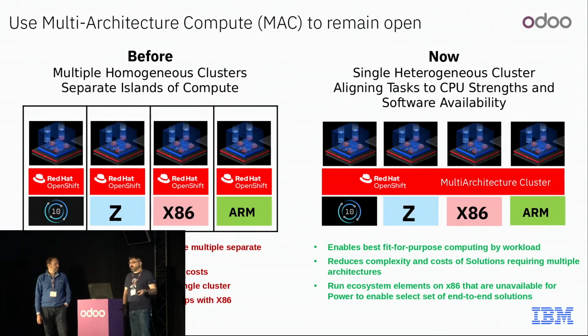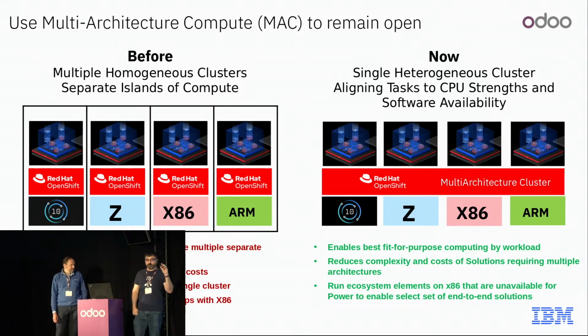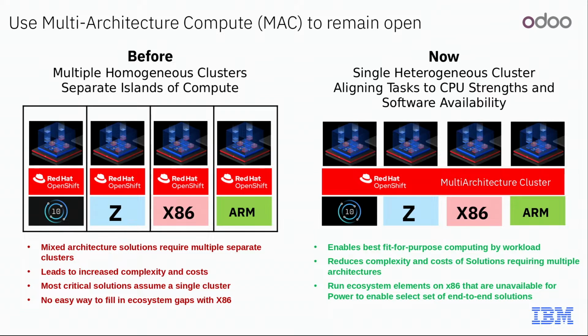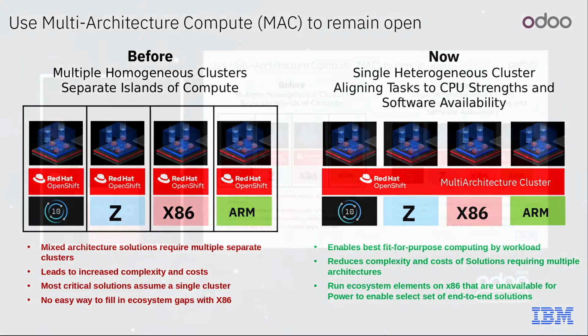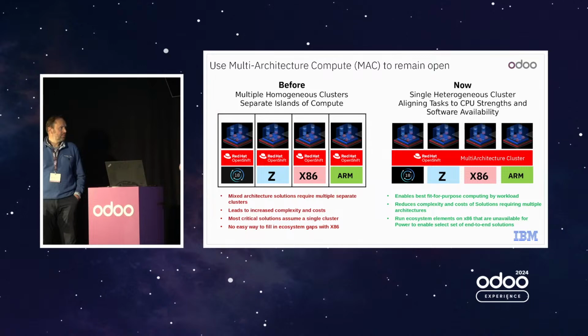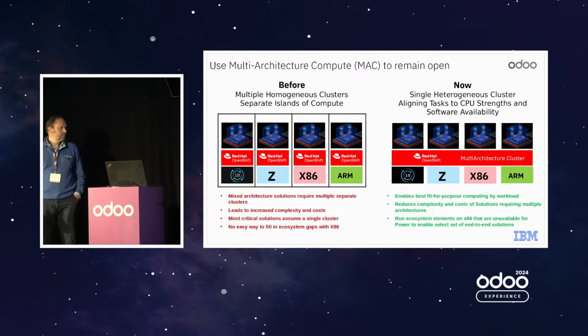And last but not least, with OpenShift, you have a unique feature named multi-architecture compute, where it's possible to manage all your containers and virtual machines on the same control plane, to have a holistic view of all your containers and to be able to start your workloads on any kind of architecture: x86, Power, ARM.